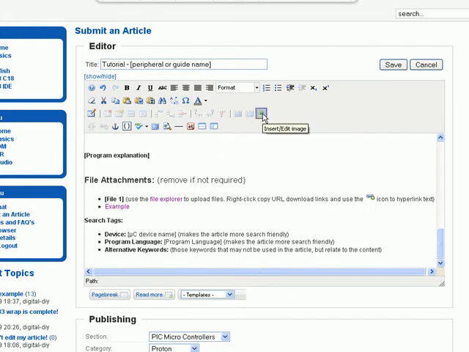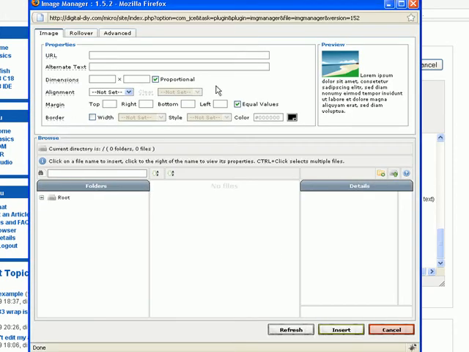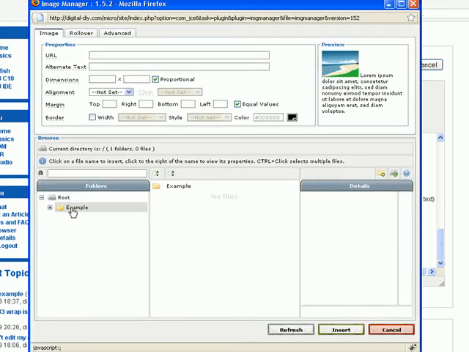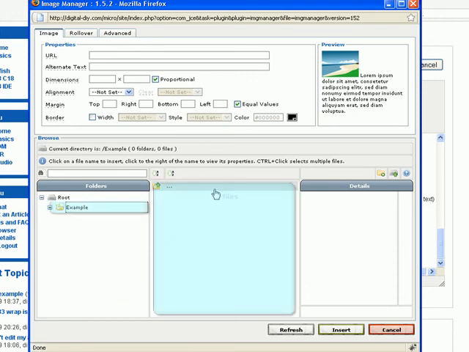This can be done by clicking on the Insert Edit Image button, and it will bring up your image manager. In the folders, it'll always start off with root directory. This is your directory, it isn't shared with other people, so keep it structured, keep it maintained. Personally, I like to store things in subfolders, so I'm creating an article called example. So I'm going to create a folder called example. Click on that folder, and now this is the directory that you're working with.